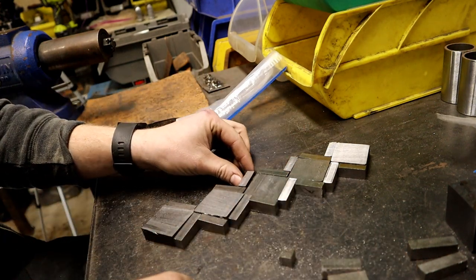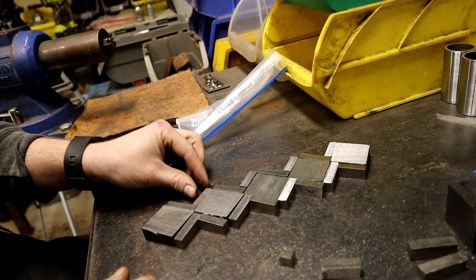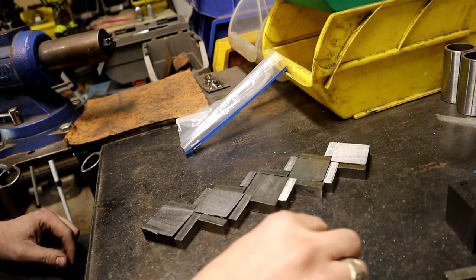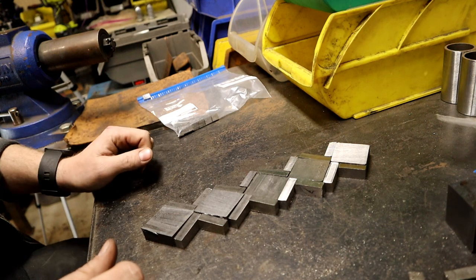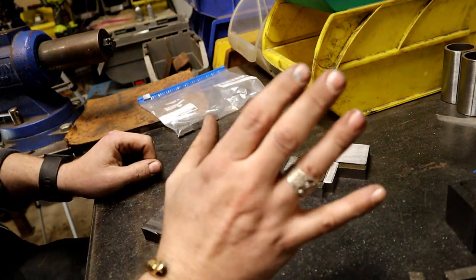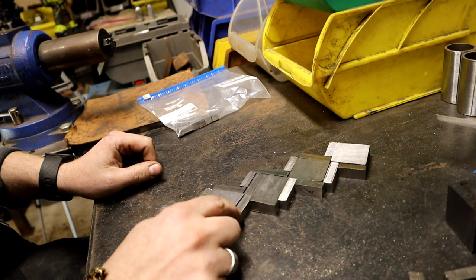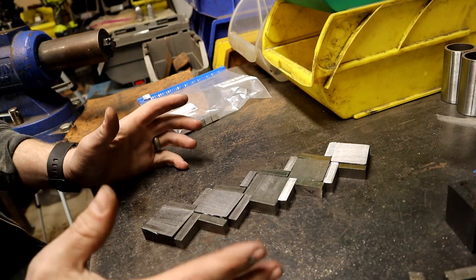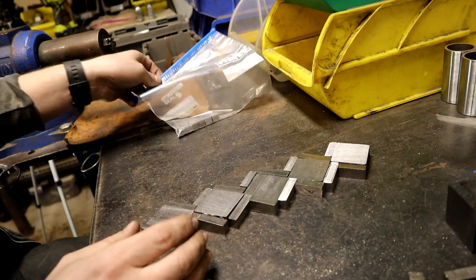Like that. Well, then what I have to do is I have one more sizing bit to do, and that is my initial billet that I call the flower billet. I have to reduce down to 3/4 the size of this. Now I have already forged that down. I just need to go out on the bandsaw and cut a bunch of those pieces.